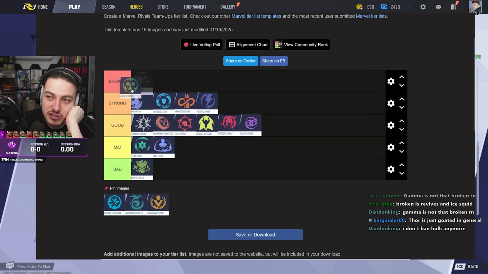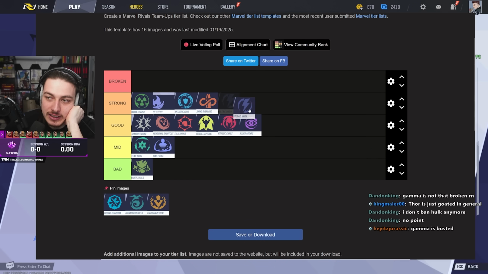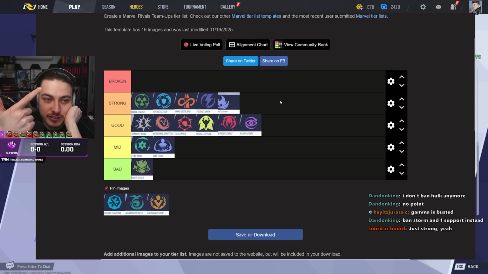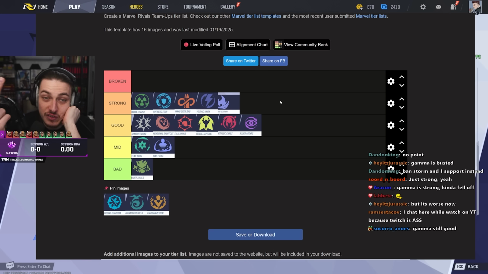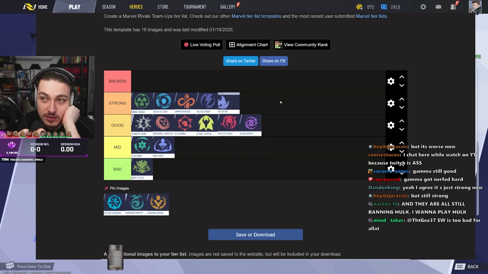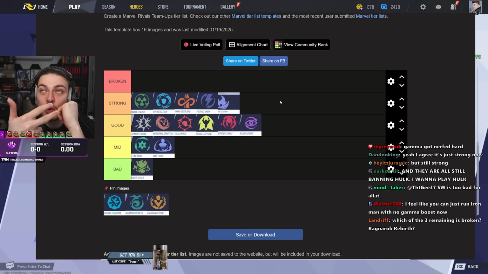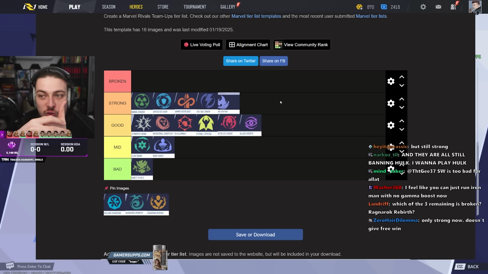And then Gamma Charge, it used to be hard meta, but I think it's just super nerfed now. Strange got nerfed, Hulk got nerfed, Iron Man Teamup got nerfed. It's still good. It still makes the characters more consistent. It's still really strong. There's no reason not to do it if you have a good Hulk player, a good Strange player, a good Iron Man player.